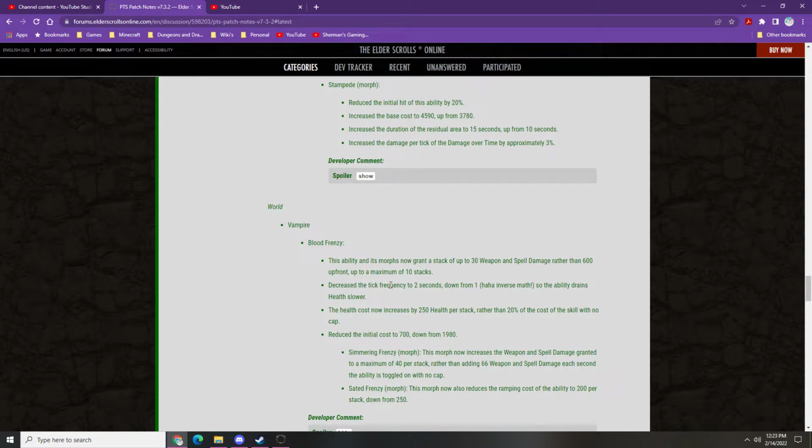So they decrease the tick frequency to 2 seconds down from 1. They inverse the math, of course, so the ability drains health slower. The health cost now increased by 250 health per stack rather than 20% of the cost of the skill with no cap. So that means you can use this up to the 10 stacks and beyond, but you will have a 250 health per stack.